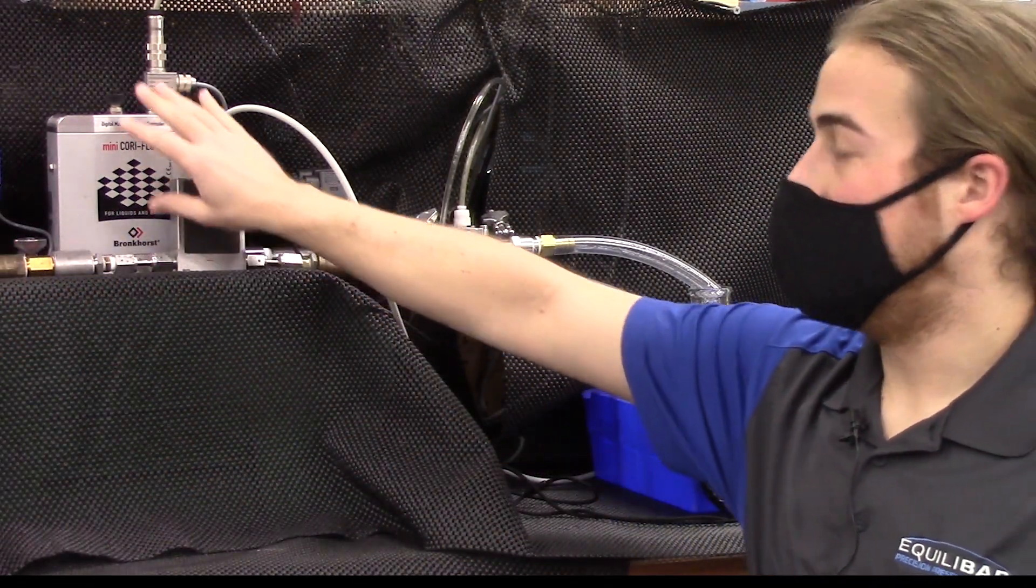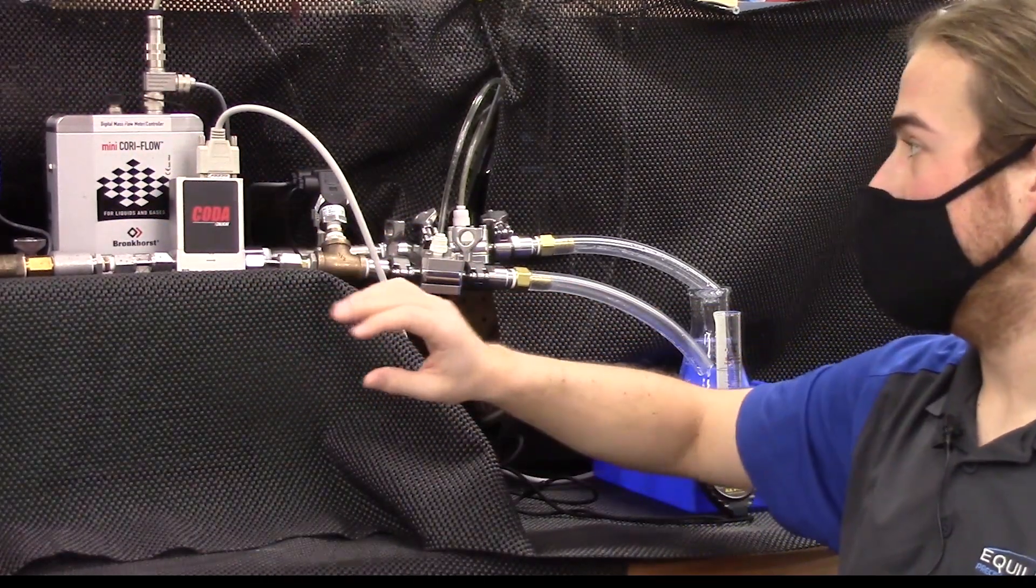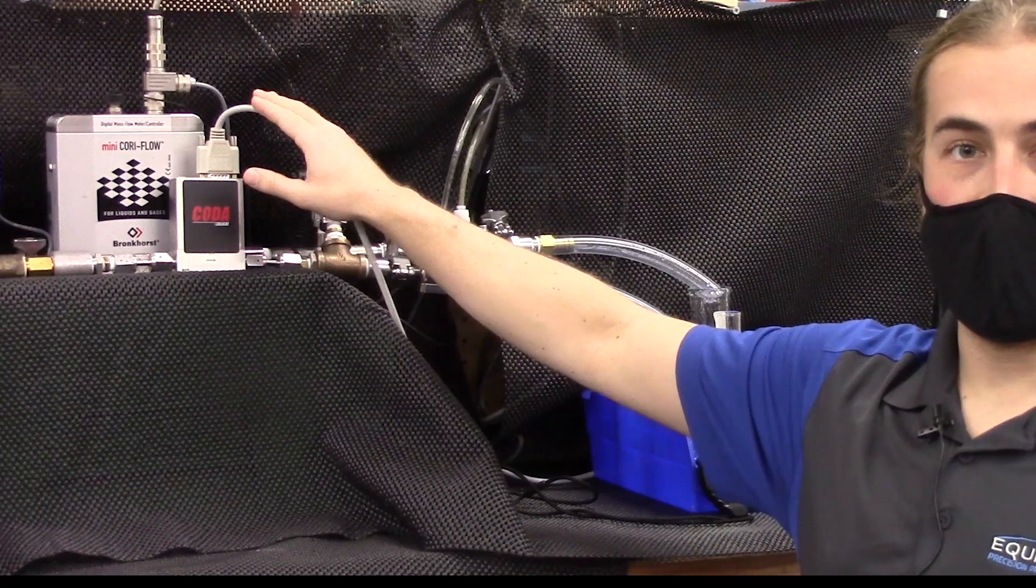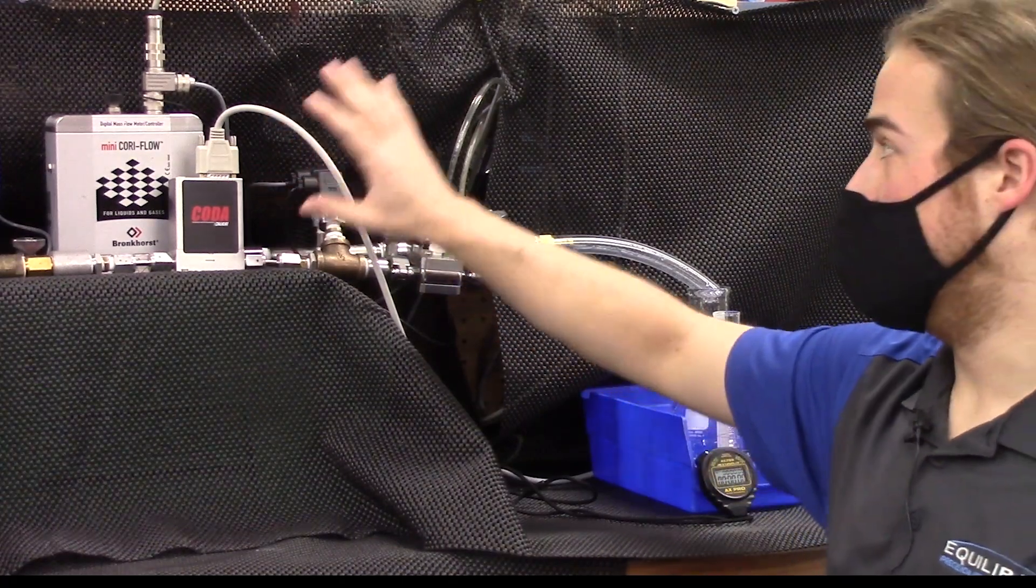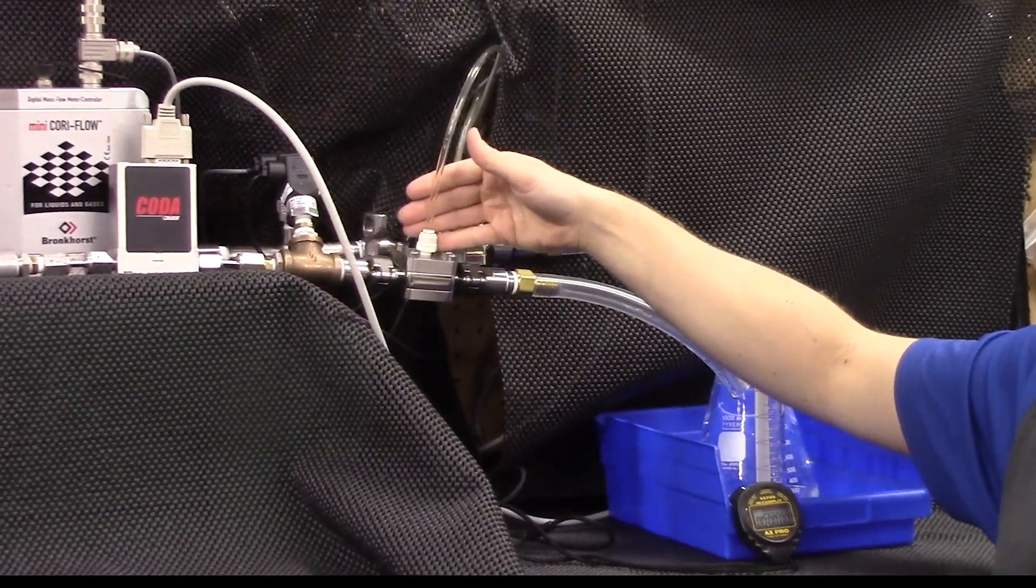Downstream of that, we have two high accuracy representative flow meters that might be seen in the field that are outputting their specific flow rate to a controller that is then interpreting the signal to a pneumatic set point to the BPR.